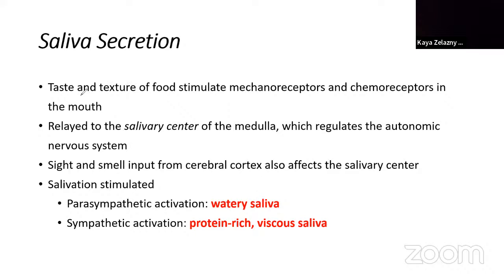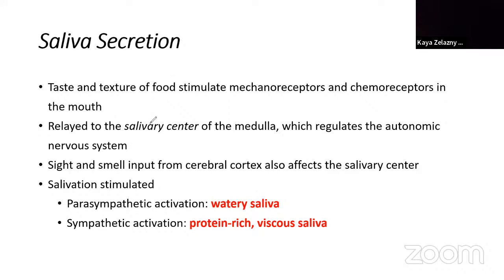So things like the taste and the texture of food, as you've physically taken a bite of something and are chewing it up, stimulate receptors in the mouth. Those are both mechanoreceptors, so feeling physical touch, as well as chemoreceptors, so sensing something about the chemical makeup of that food. Okay, so that's more of a taste thing. I would pair it with chemoreceptors. Mechanoreceptors is a bit more about texture. So you sense these things about the food that you've taken a bite of.